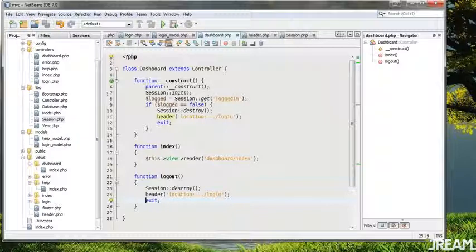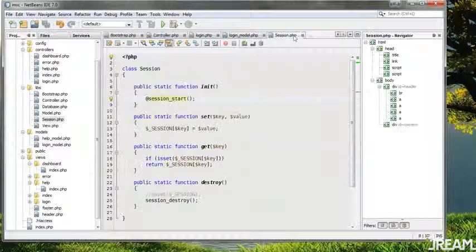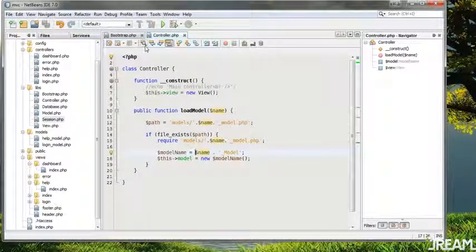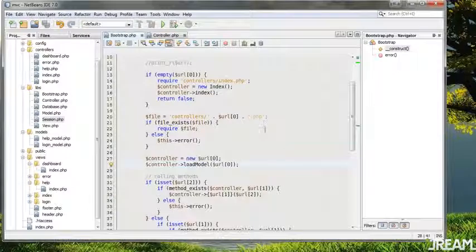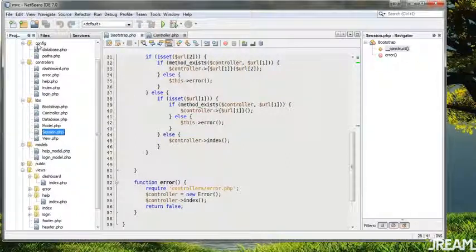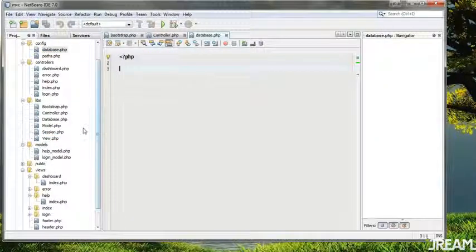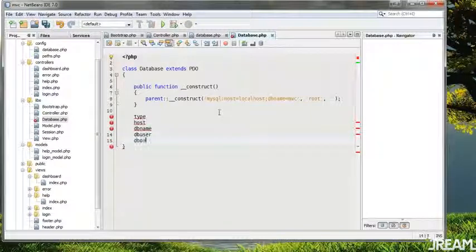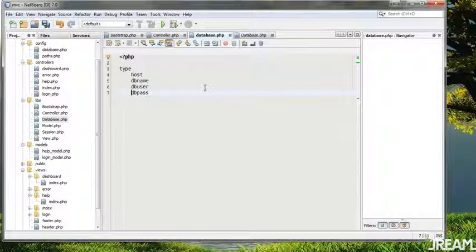What you're going to want to do is probably organize your stuff and make your functions easier. This isn't a 100% coverage of every little detail we could do. It's just to give you an overview. One thing I would do is make a config file for your database. Looks like we have one. And database right here. And some parameters we need would be the type, the host, the DB name, DB user, and DB pass.